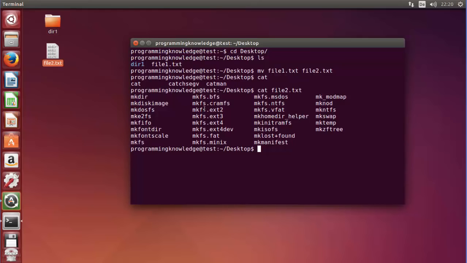So just use cat, and I have this content in my file 1, which is also transferred to the file 2. Now for example I want to create a new file and move the content of file 2 to file 3, for example, and I want to just transfer all the content of file 2 to file 3.